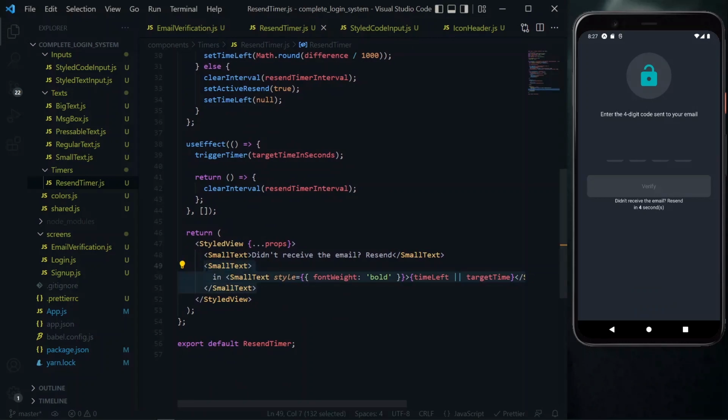Now the last thing we'll do for this guy is that we want this timer to be displayed only when active resend is false. If that is not the case, this "in 30 seconds" will be displayed every time, but we don't want that. So wrap all this in the active resend condition.